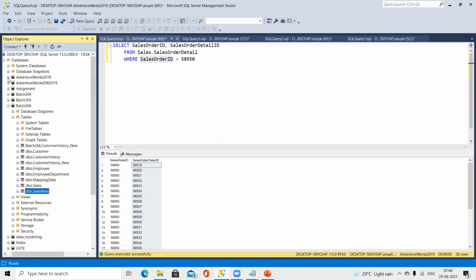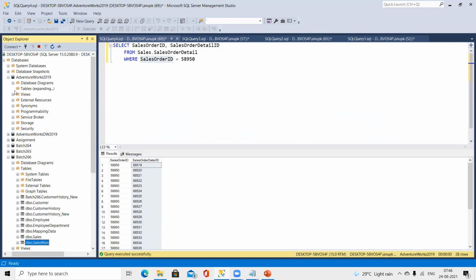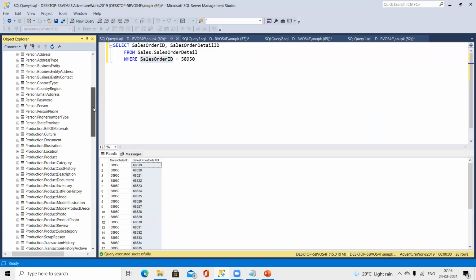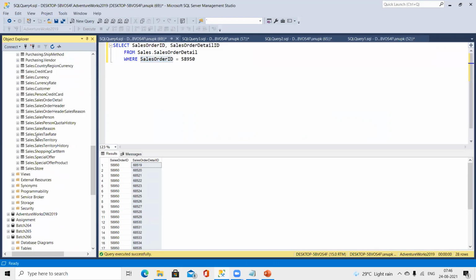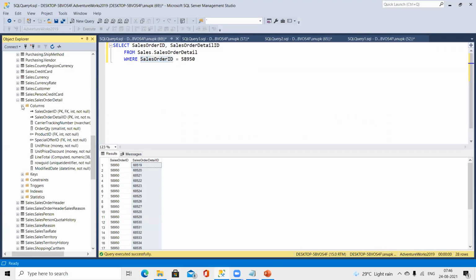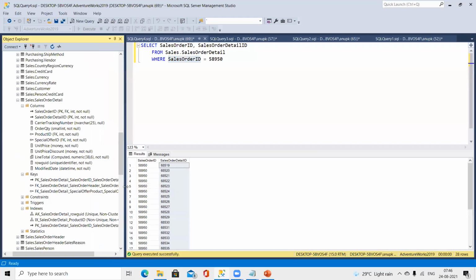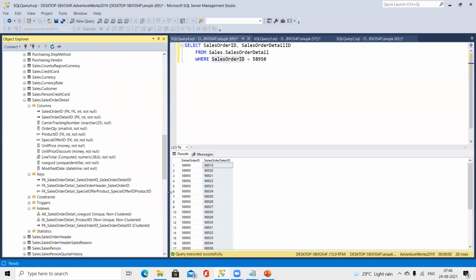Now let me go to AdventureWorks 2019. Here I'll look into sales order detail. So this is the table, and these are the columns. If you see here, we have defined some indexes as well and the primary key here, right? So these are some of the indexes that we have.